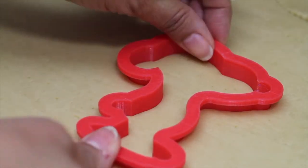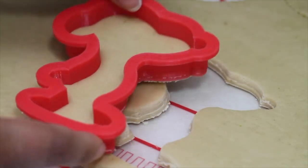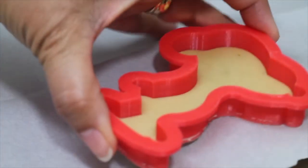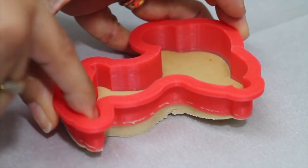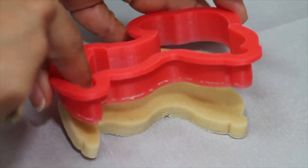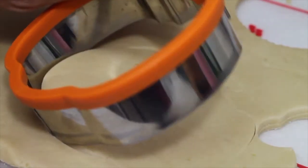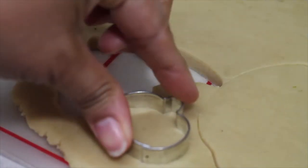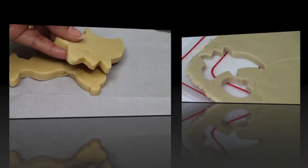You are going to need to cut 3 Snoopies. Pumpkin, a witch, and a tiny pumpkin. Please click the link above to see a similar cookie.